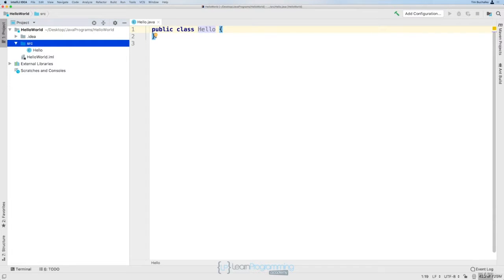Alright, so let's continue on now in our quest to print hello world. We're going to start typing some code to achieve that. So I'm going to click my cursor at the end of this first line, and I'm going to press enter there, or your return key. And notice when I do that, the IDE IntelliJ gives us some space. And also note that it's automatically indented the code for us so that we can start typing. And that's a good idea to keep those indentations correct because it makes the code easier to read. But we will talk about that more in the future.